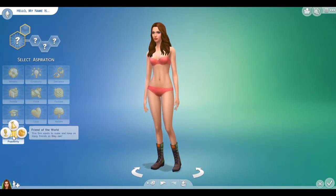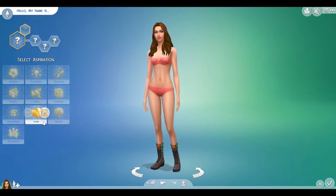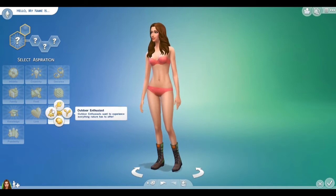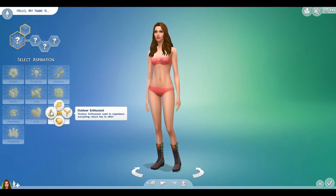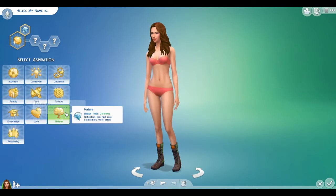I don't know if there's a new aspiration with this. If there is, I will try to find it for you guys. Oh, yes, there is. This is an outdoor enthusiast. This Sim wants to experience everything nature has to offer. I don't think that's due.